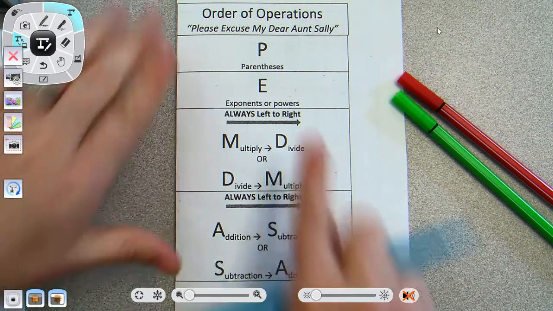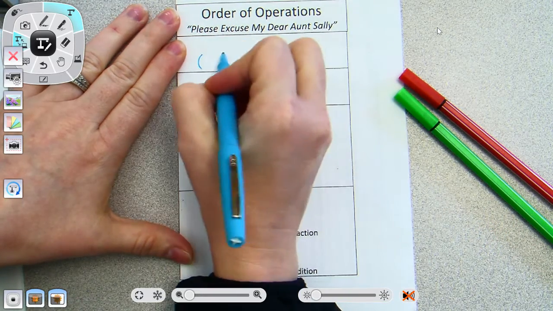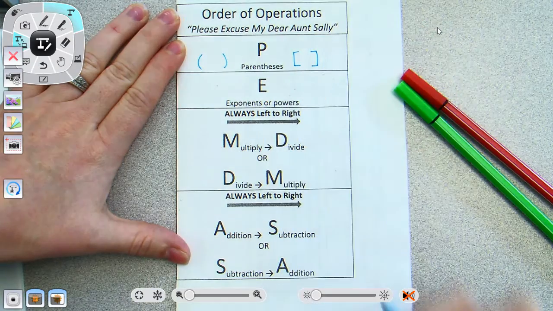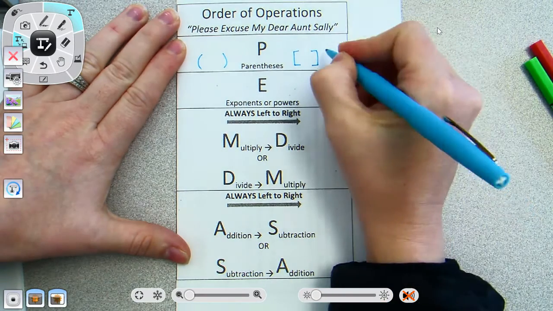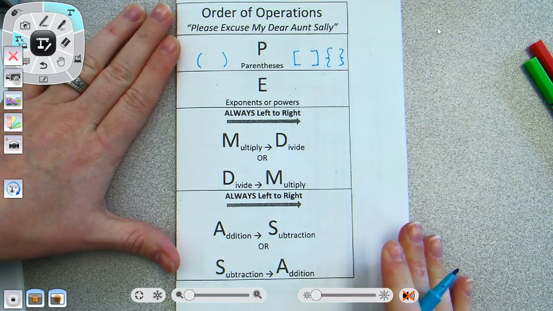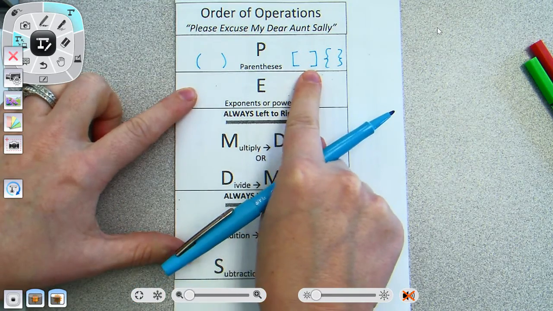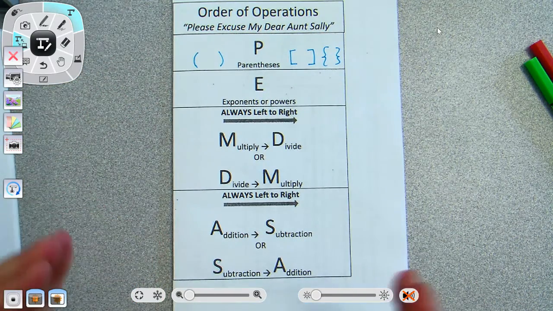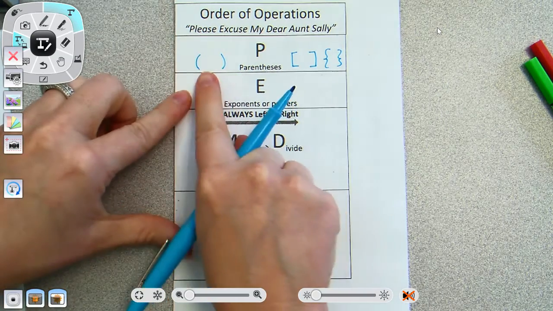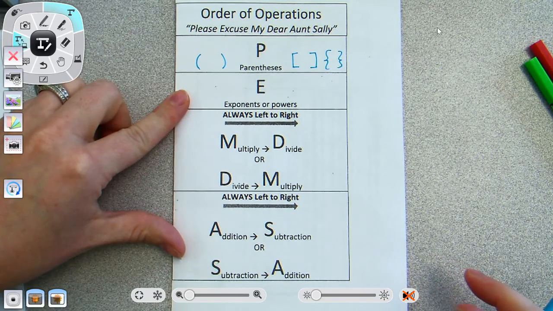So for example, parentheses, this can also be other grouping symbols. So they might look like parentheses like this. You might have ones that look a little more square. Those are called brackets. We can even have some pretty squiggly ones, but they're all just ways to group things. Now, I like to think of these like castle walls. They're very strong, so anything inside the castle wall needs to get solved first because these grouping symbols are our clue that something inside is really, really strong and important.